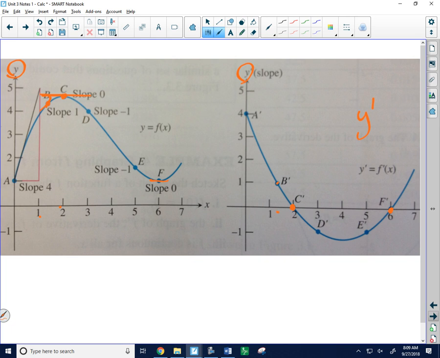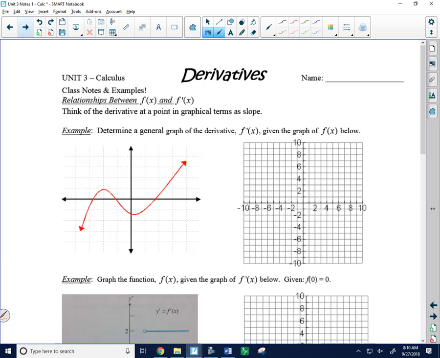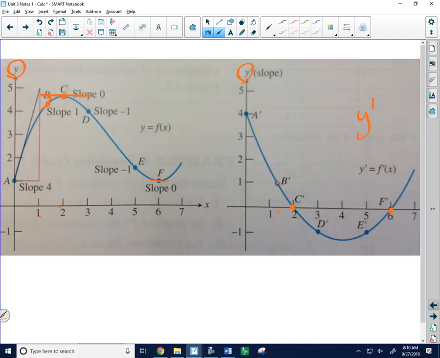Basically, the slope of your original becomes your y coordinates over there. I added it on your page here. Think of the derivative graphically as slope. So for a normal xy point, the derivative, f prime, put on yours, it becomes x down. So you take the normal x coordinate, but you plot the slope. Like here, the x coordinate was 2, and I plotted the slope as my y value of 0. That's what I mean, x and then your slope.